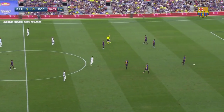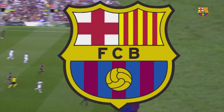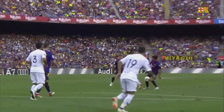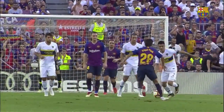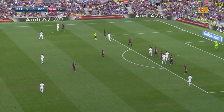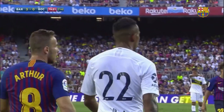Well, I can see that Busquets isn't happy with the decision, but it's a little bit like when you're watching basketball. Is it the attacking player runs into the defensive player, or is the defending player? Yeah, I could see an argument both ways there, but Busquets was kind of the last man. I think that might have influenced the referee's decision. So it'll be a free kick swung in towards the edge of the area. Eventually, you would think. And there it's all too elaborate in the end, but they will get a corner.